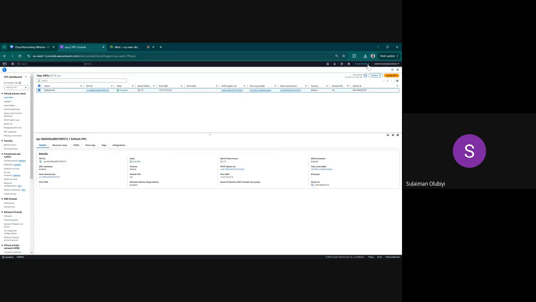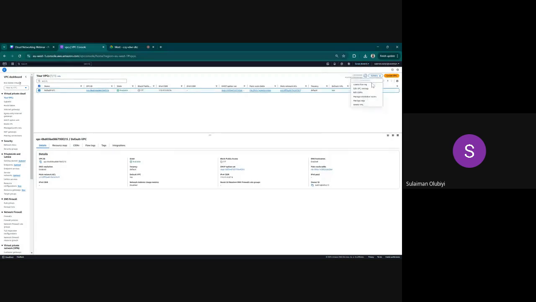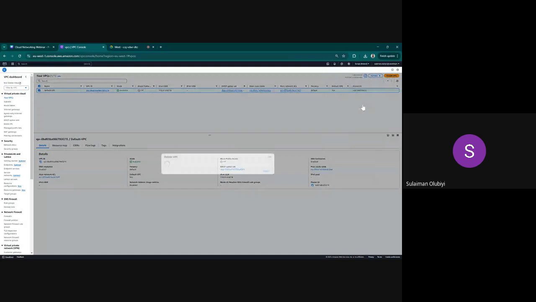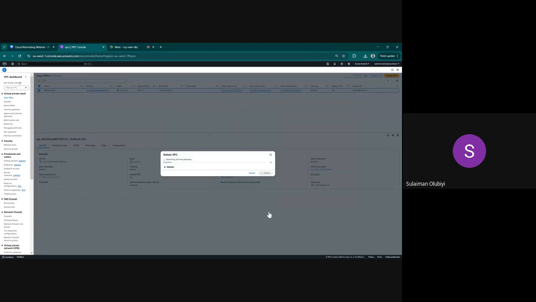I think I'm in us-east-1. Let me delete the default one; I don't need it. I told you initially that we sometimes need to delete it.